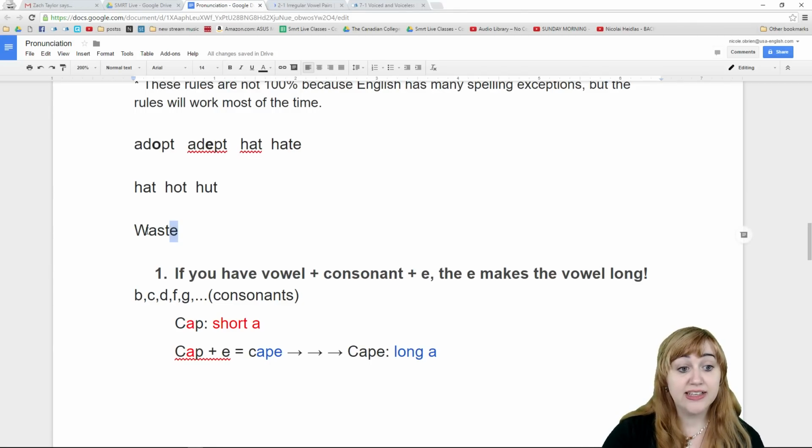This E can make this vowel long. So how do we say this word? Waist, with a long A, waist. So good question, Steve, thank you.